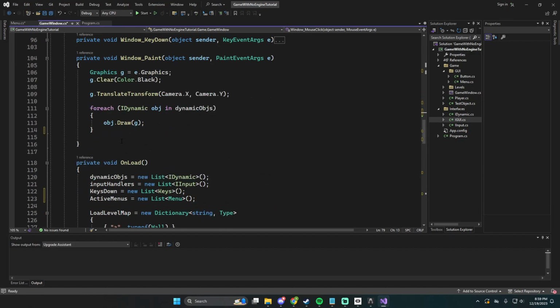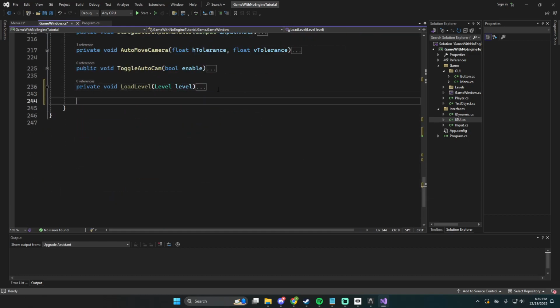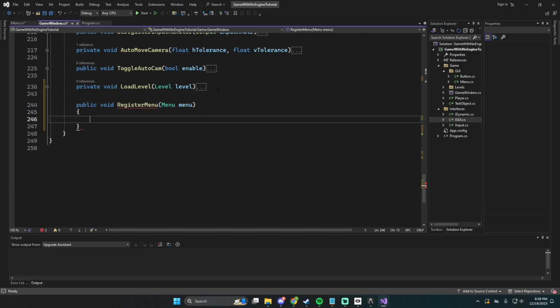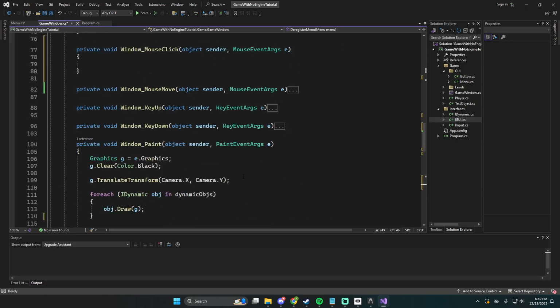And then we might as well add our register and deregister real quick. So public void RegisterMenu, Menu, this.activeMenus.Add, and we'll just copy and paste this. Not remove.